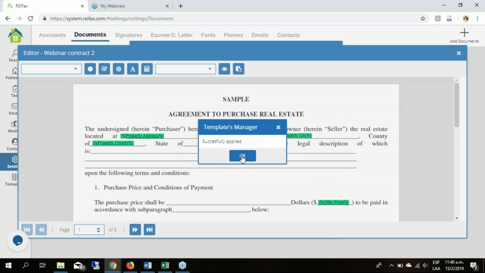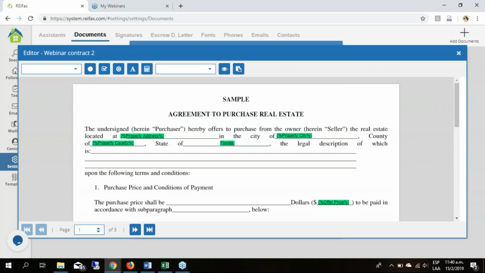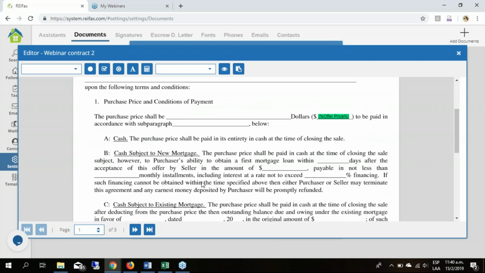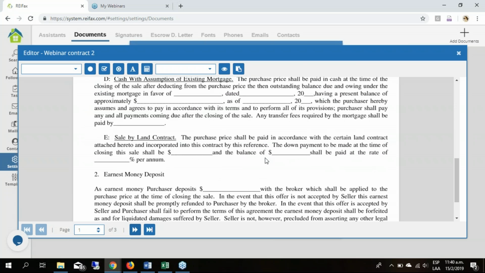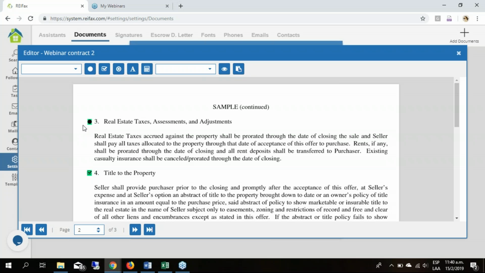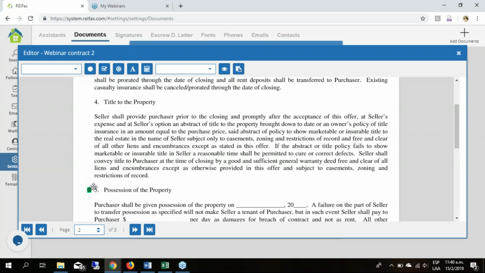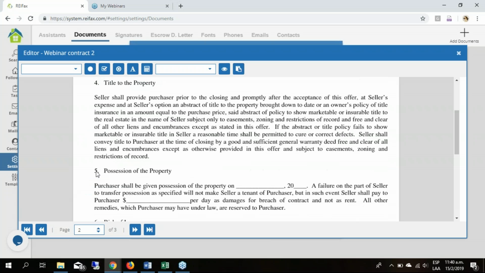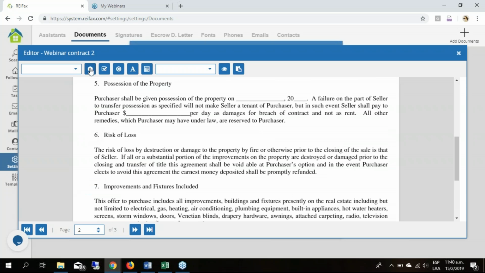And template successfully applied, and I'll click on OK, and we didn't have to do this again. Here we have the variables placed. Again, same thing. I'll be able to make the changes that I want to, as I mentioned. The whole thing was because I wanted to uncheck 3, I want to uncheck 4, and I want to uncheck 5. And now I need to check 6, which I covered with the circle.